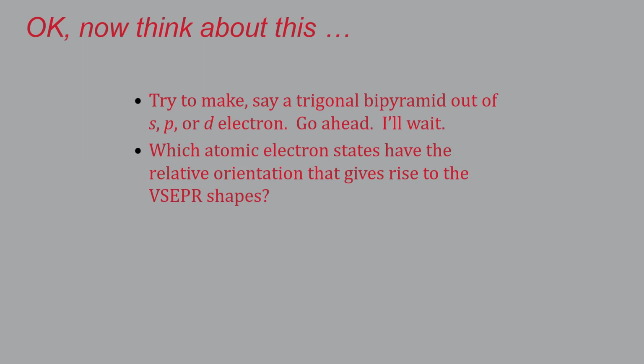And so it turns out that if you look at the shapes that various electron states have, it's almost impossible to put together any of these structures that VSEPR tells us is the actual lowest energy geometry of a molecule. So what's the deal? Either our original pictures of electron shapes are wrong, or VSEPR is wrong. It turns out that both of them seem to be right independently. So what's going on here?